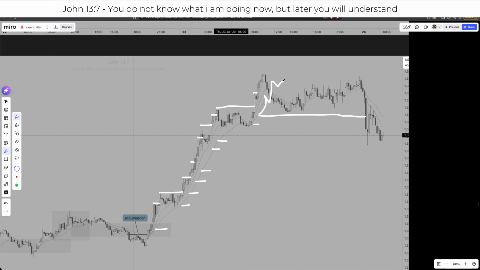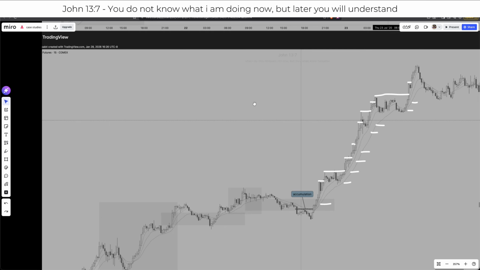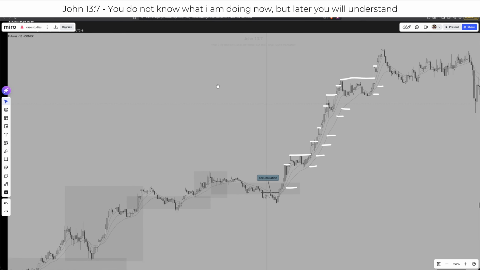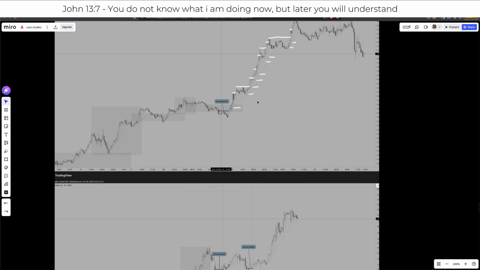So we miss out on this extra, but this could easily just pause and then continue going up and then probably trail right there. So I'm willing to miss out on that. That's a lot of RR. What is this? 15 minute? I don't remember what I did 15 minute on. But yeah, that looks crazy.